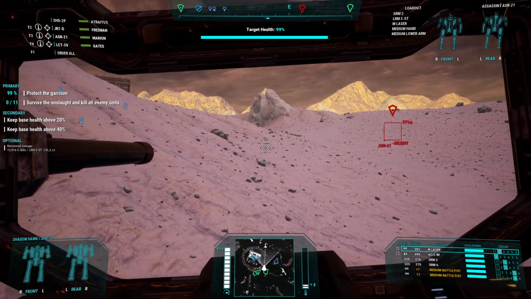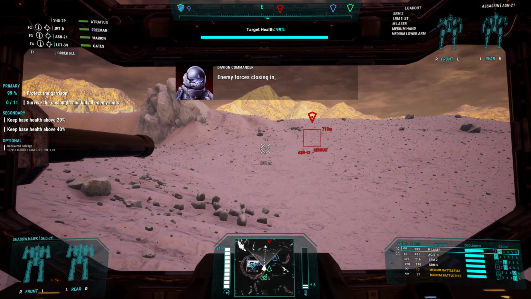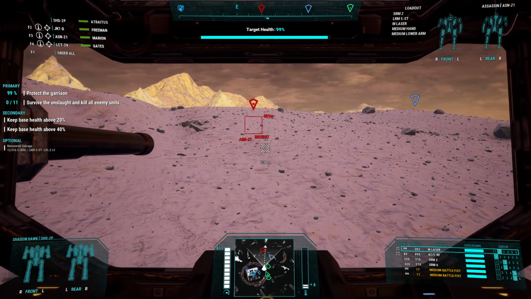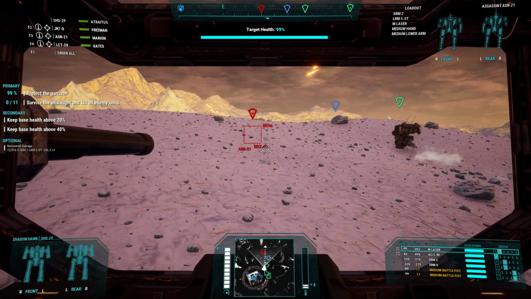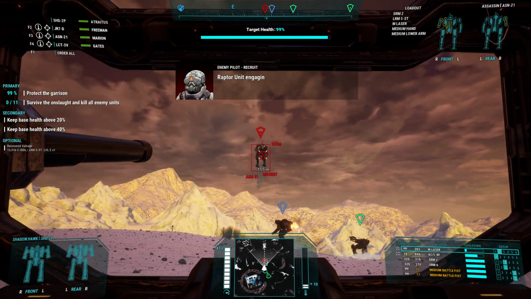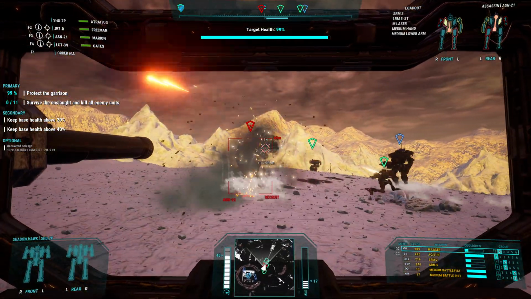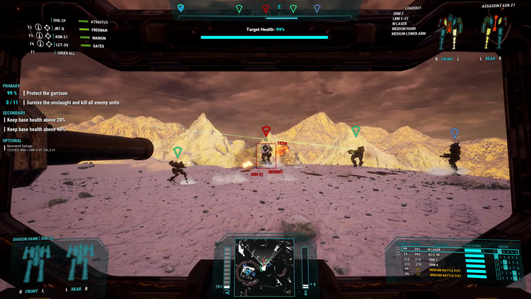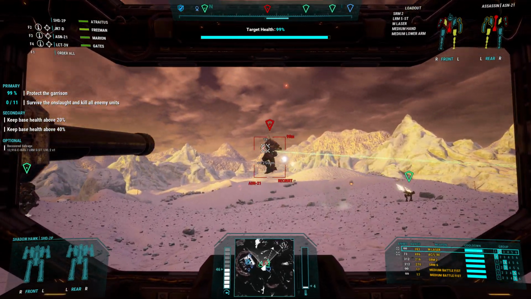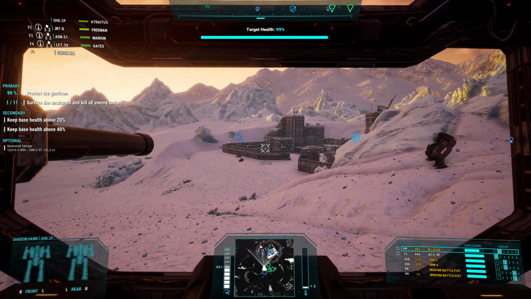Well, that's an assassin. Enemy set up for forces closing, engaging at this fast range. But he's coming in a lot closer now. Cool. Raptor unit engaging with mercenary forces. I don't really want to burn too heavy on the AC-5, because we know that we have fairly limited ammo. No doubt about that. I only really want to fire the AC-5 if we're pretty sure it's going to happen. Target destroyed.